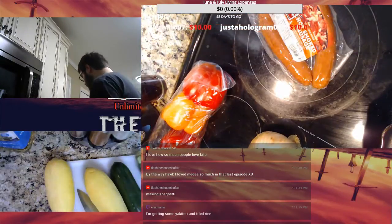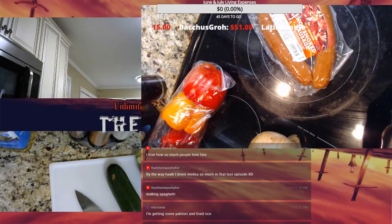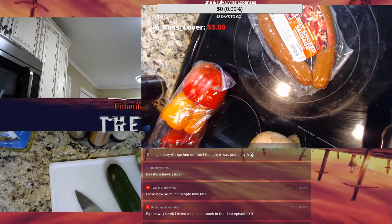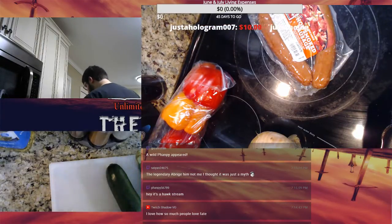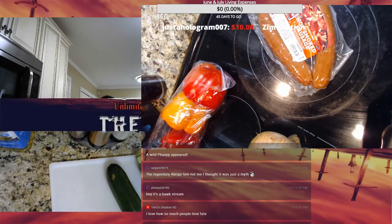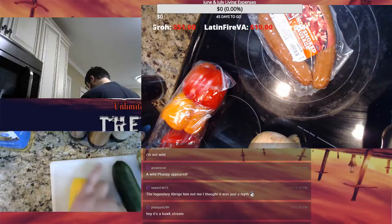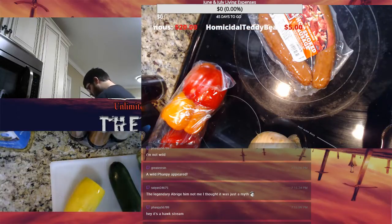Alright, so what we're going to do is first wash, and then cut these squash and zucchini. One thing with stuff like this, if it's got spots on it, just scrape it off. Don't know what that is, probably just dirt, but you don't want that in your system. We're also going to cut the ends off of them. I'm going to get the zucchini washed.